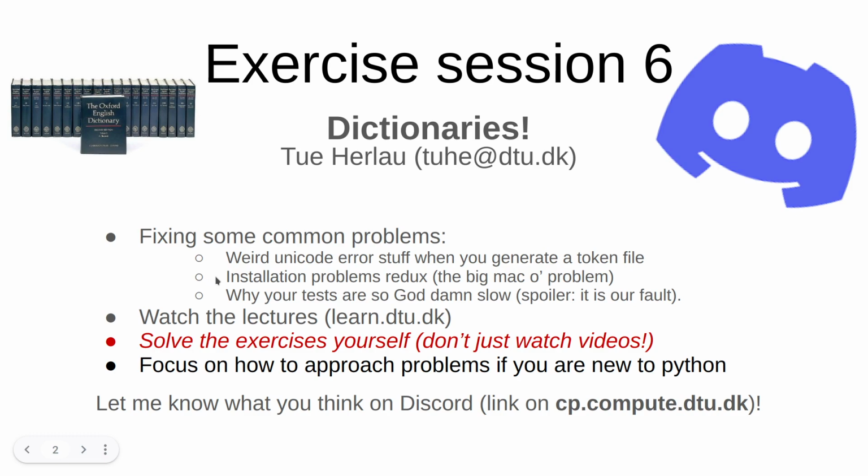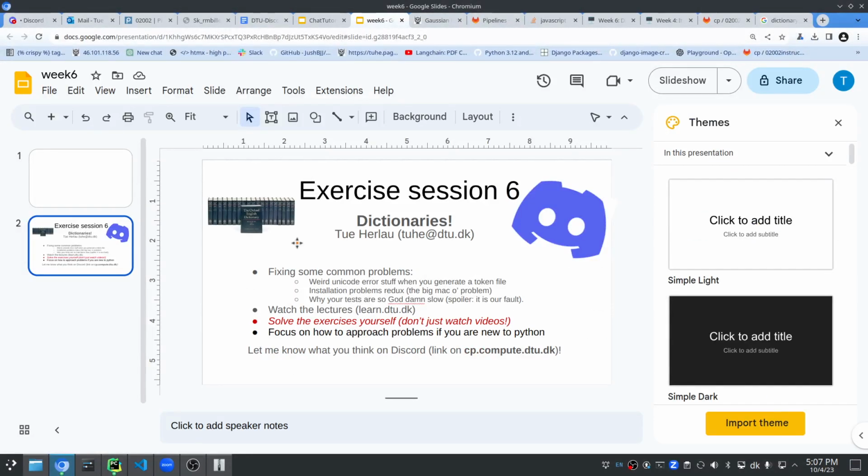Then I'm going to say a little bit more about installation problems. It's more or less going to be a repeat of what has already been said a lot of times, but I think it's still useful. And then the last thing is that I'm going to explain why your tests are so slow, and that is our fault. The good thing is that it's really quick to fix. So with this last problem, the tests might not just be slow, they might also not appear, and that can also be fixed. So I'm going to show that now. Okay, so let's get to it.